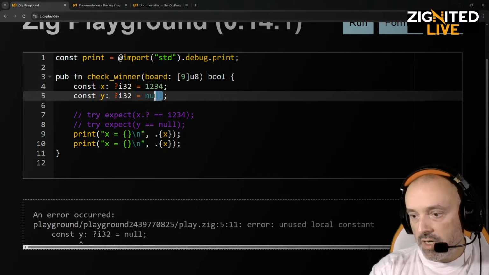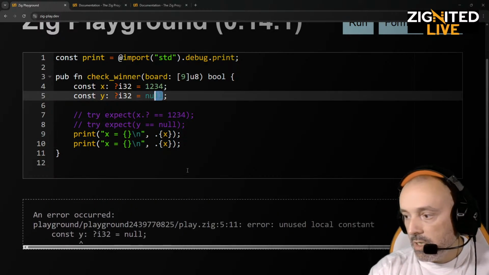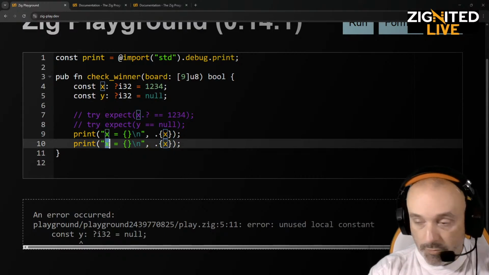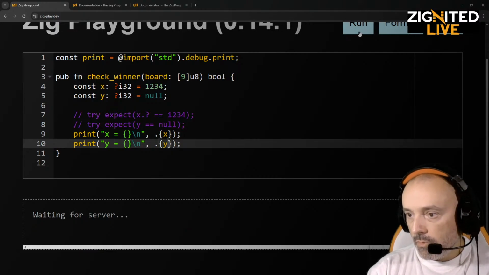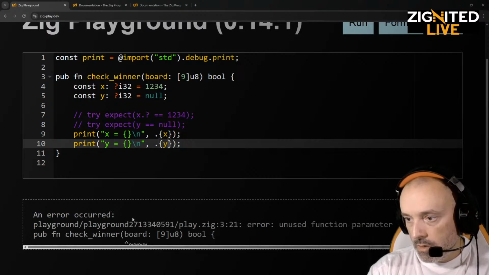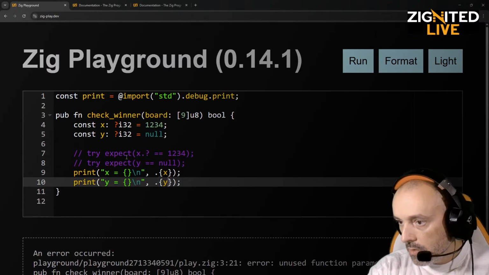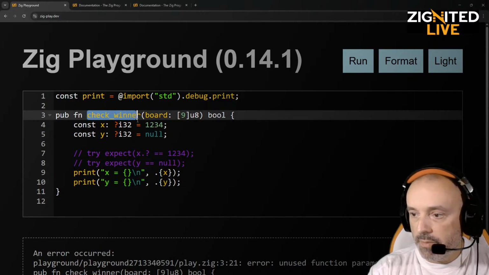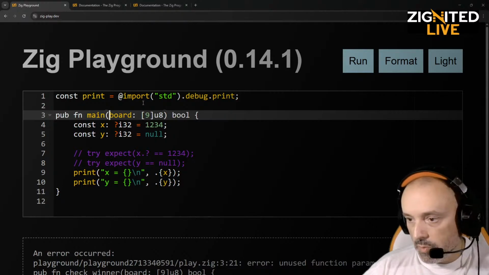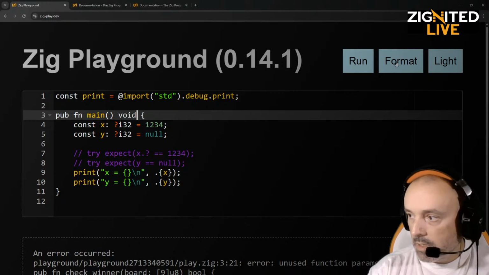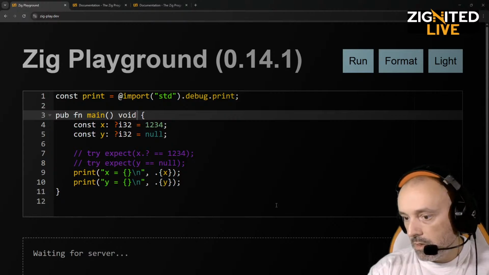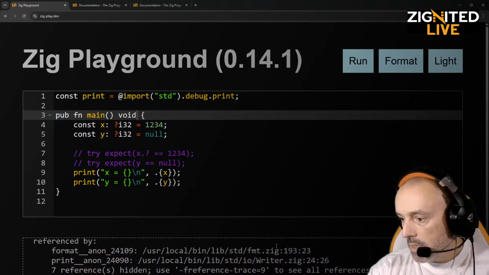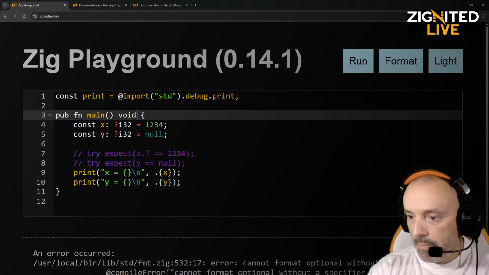I get an unused local constant, because I copy pasted and printed x only. Where is the board? Ah, sorry, this is main. Again, copy paste problem. So main, and it should return void.